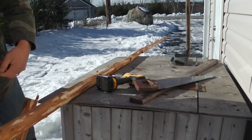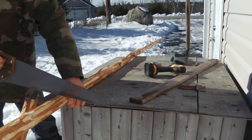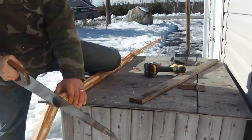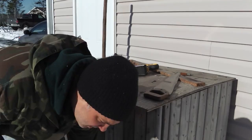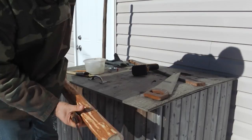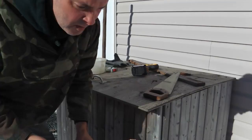I just cut a bunch of pieces like that until I had enough to do the repair on that particular box and all the other boxes. Here I'm just taking my knife and cleaning up the edges — because some of the cuts weren't perfect — using the most rudimentary tools possible. That hand saw I used to make all those cuts is like a $20 saw. It's not some special tool — just a cheap Irwin, a generic hardware store saw. Nothing special.